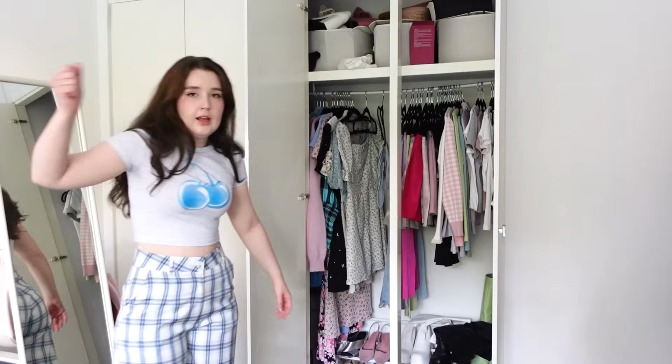I'm always stalking their page and seeing what they're up to because I just think they are the coolest brand. So yeah, you might not see these out and about as much at the moment just because this particular style is not the flavor of the month. But as soon as I put them on, I was like, I feel kind of slaying in these. So they are definitely, definitely staying.